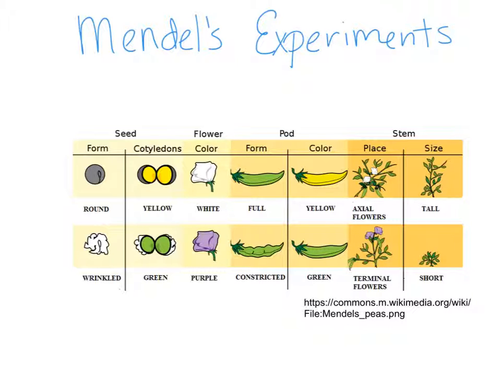So when Gregor Mendel was experimenting, he would self-pollinate, or he would control the pollination of the pea plants, and then observe in the future generations which of the characteristics or traits were passed on, and what the statistics and the ratios were based on probability.